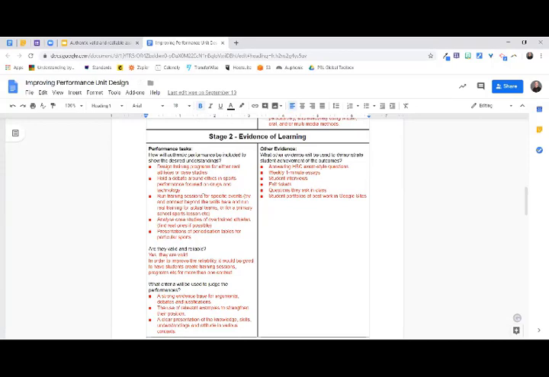So they're connected to the real world, they're hands-on, but they're also focused on the outcomes. Okay, there might be some other evidence that I'm going to use. So these might be all of my formative type assessments that I'm going to use throughout the unit. They're going to do exit tickets. They might do one-minute essays, those types of things throughout, so I can constantly monitor where they're at.